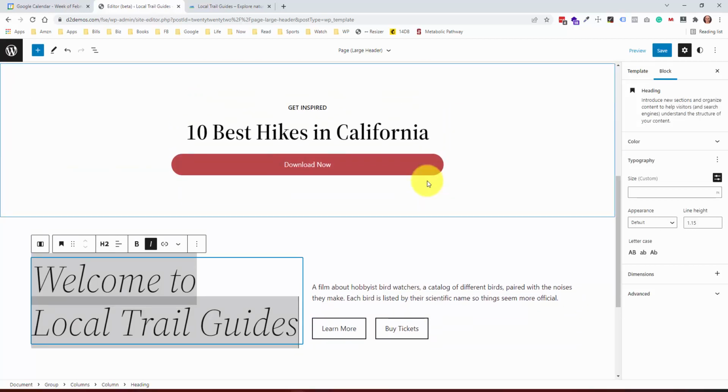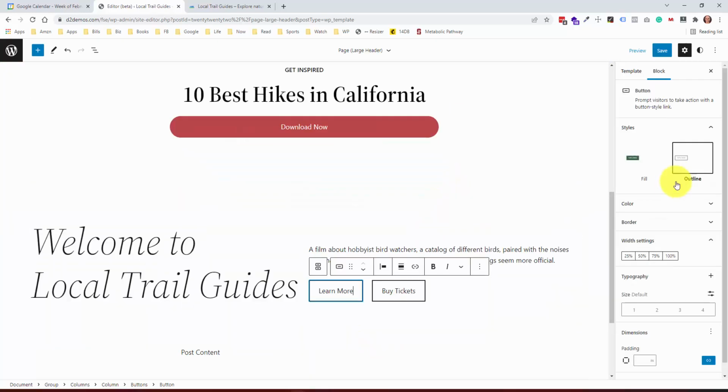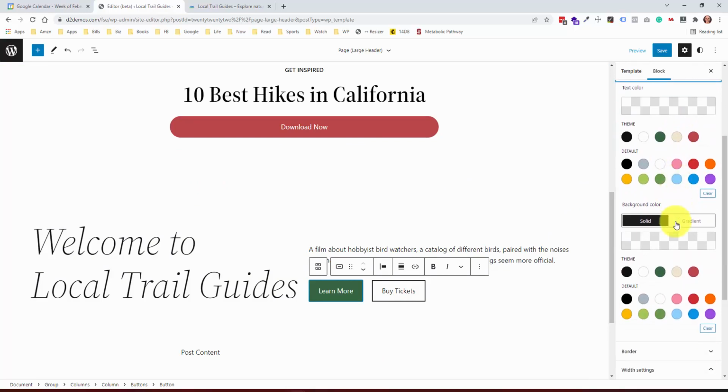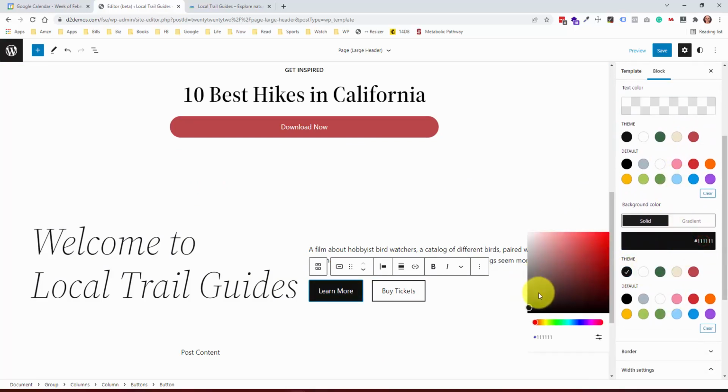What I would recommend doing is maybe having 2 button colors. So this is where we can choose our style. We can do fill instead of outline. And we'll make the background color a gray, so I'm going to set it to that black, but I'll use this color picker to make it something just a little plainer so that our main call to action stands out a bit more. This looks good here, about 999.